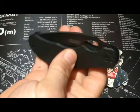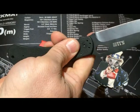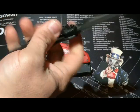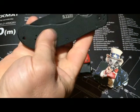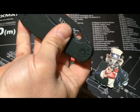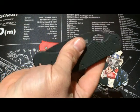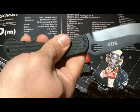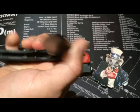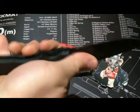Next we have the 5.11 Alpha Scout, made in Taiwan. It's not necessarily assisted open — that was my fault for including it. High quality knife, haven't field-tested it too much. I don't prefer it — it's a little bit bigger than I like. Reversible clip, all that good stuff, but it's just not my style. It is a very nice, high quality knife though. Do I recommend it? Yes. It will be staying in my collection.